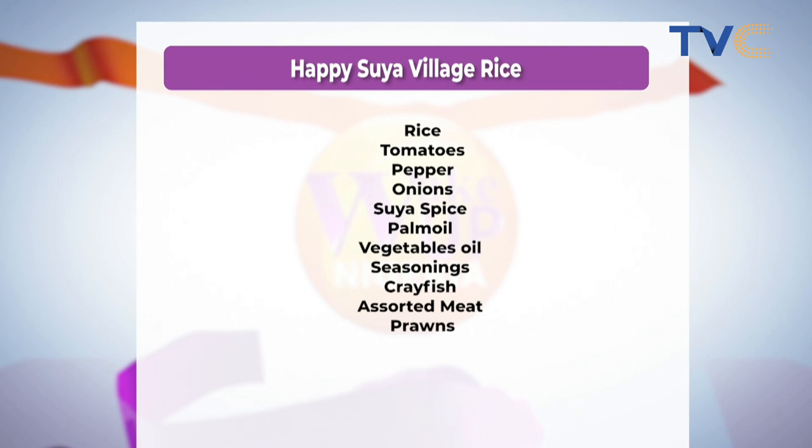So if you have this at home, or maybe you have some leftover suya from last weekend in the fridge, you're wondering, what can I do with this suya? What can I do with all these ingredients? This might be something you want to try.